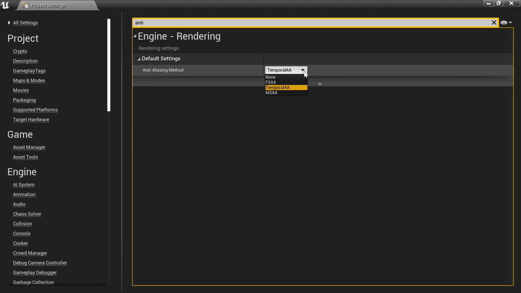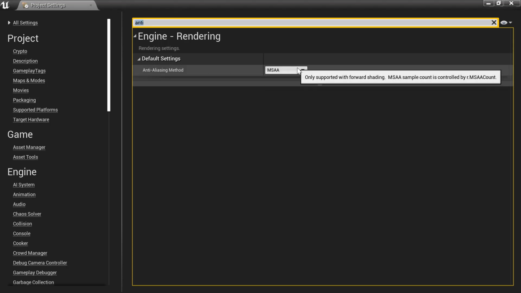This is good and would be handled great with advanced graphic cards like NVIDIA or AMD. But if you're having an Intel HD card like mine, the only way to fix your problem is either you say none, that's to say you stop anti-aliasing in your project, which is not great because we need anti-aliasing to have good graphics in our game. And the only way to fix it is to choose either FXAA or MSAA.